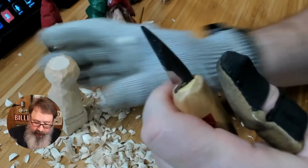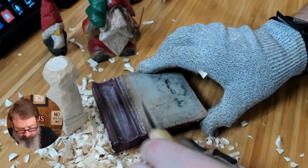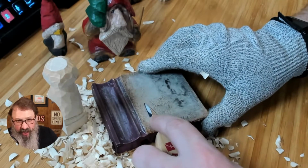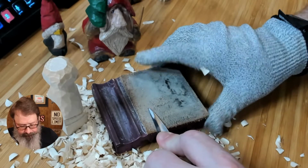In fact, I think I'm going to go ahead and just hone it up a little bit. Just do a couple, and I kind of angle this. I'm angling it up a little bit, so I'm not just putting it flat on the strop here.